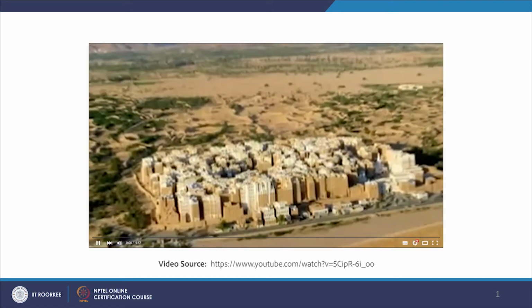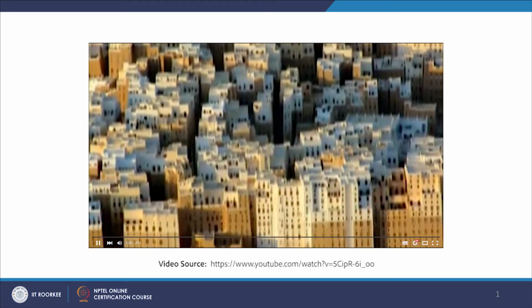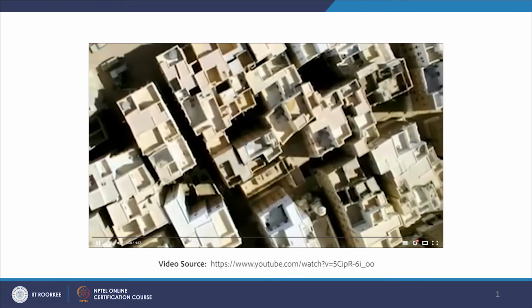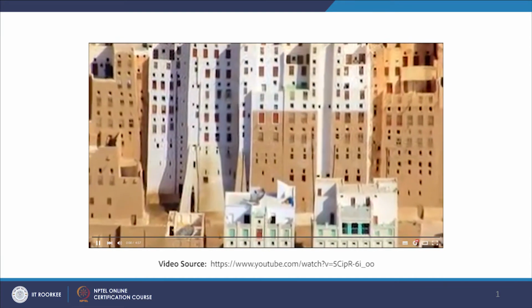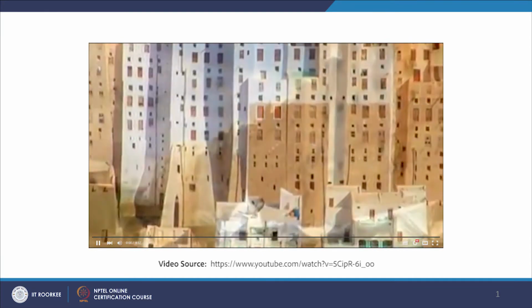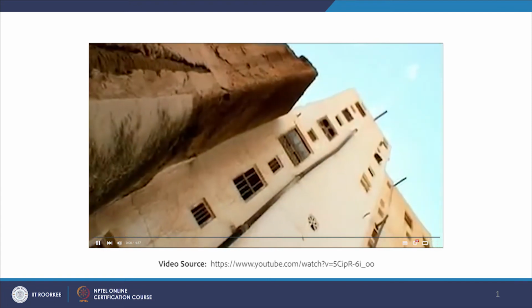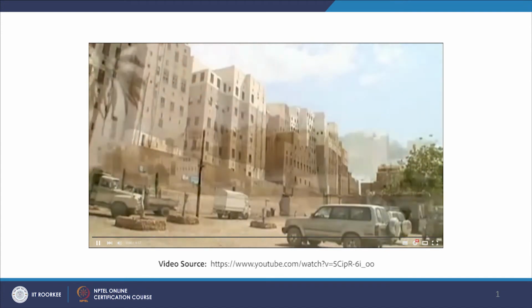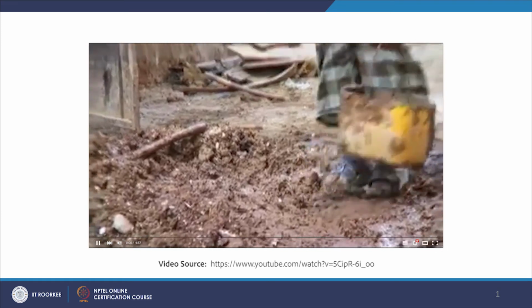Known by some as the Manhattan of the desert, Shabam is a walled city of vertical high-rise buildings soaring up to 30 metres out of the sands of Wadi Hadramaut in southeastern Yemen. It's an urban masterpiece. Incredibly, these 7- and 8-storey towers were built 500 years ago, long before concrete and steel, using the area's most common material, mud from nearby riverbeds.